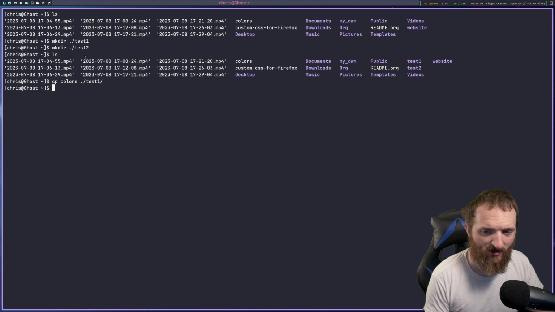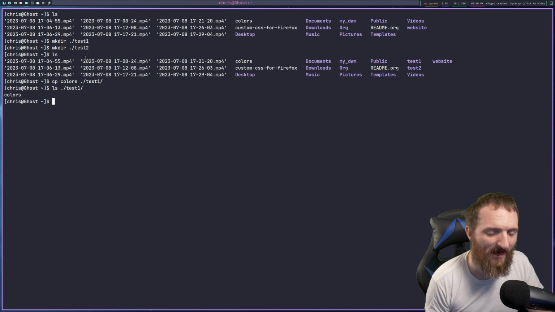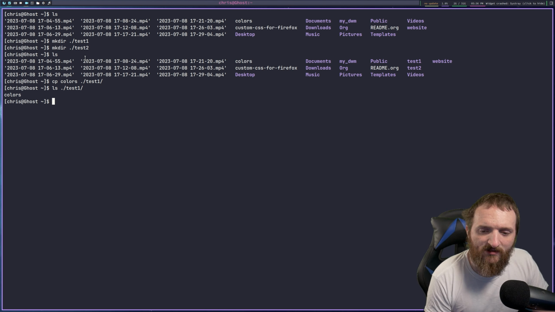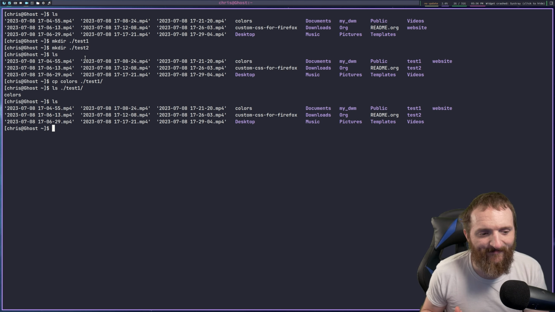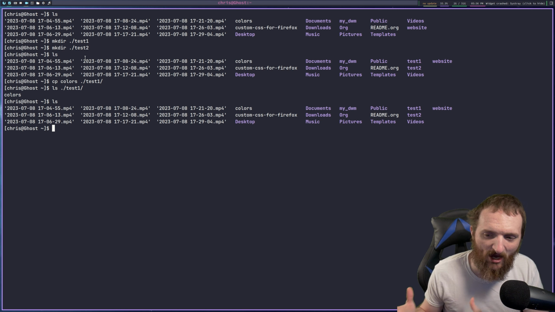We hit enter, and now if we ls that test1, we can see we have the colors, that color script or whatever it is, that file I have in there, right? So that's copying files, right?